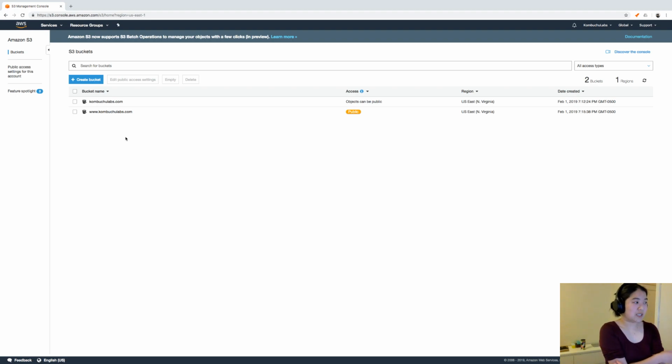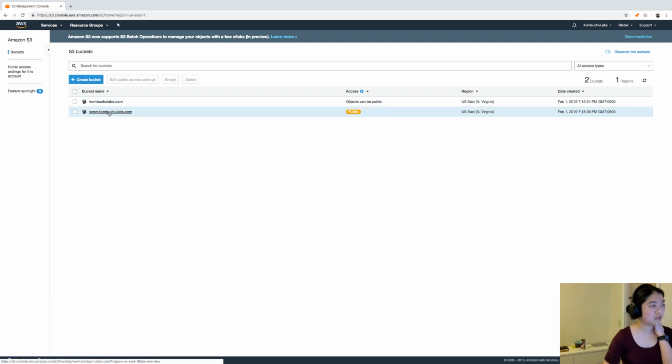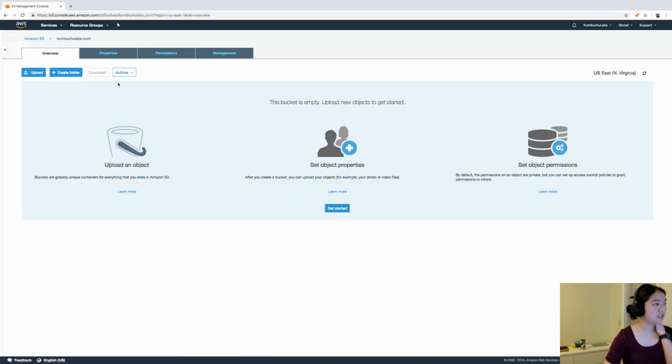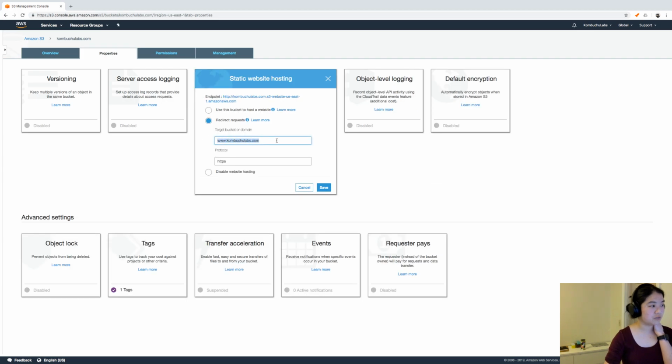But when someone types in www.yourwebsite.com, they might not get to yourwebsite.com if you don't have something specifically set up for people to be forwarded back and forth. Alternatively, the opposite can go true too. If you make www.kombuchalabs.com forward to kombuchalabs.com, then everything will go to kombuchalabs.com. All right, so kombuchalabs.com forwards to www.kombuchalabs.com because we set it up to do so. Redirect all requests to www.kombuchalabs.com.